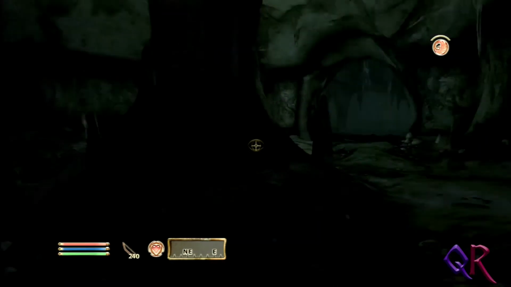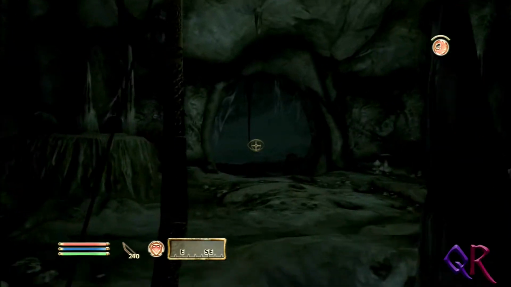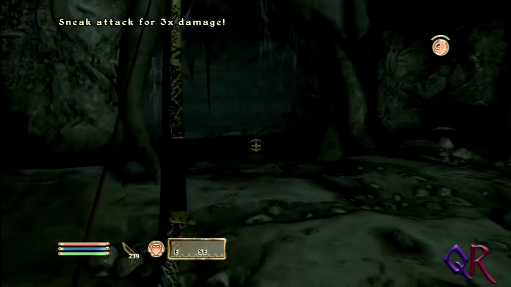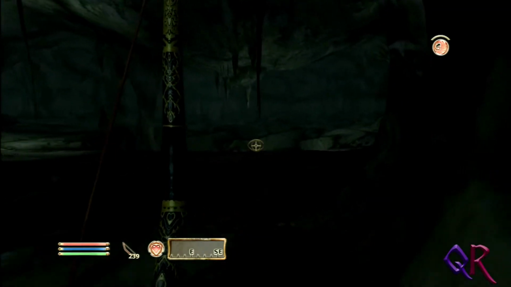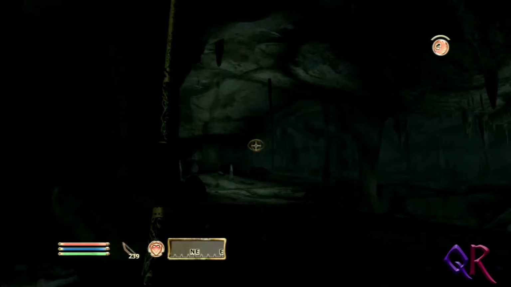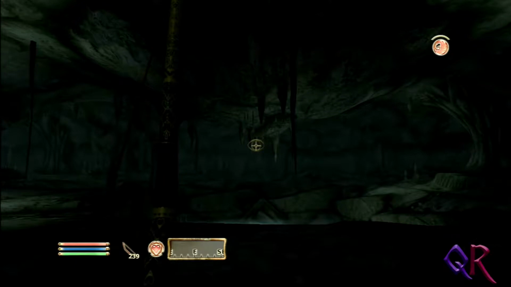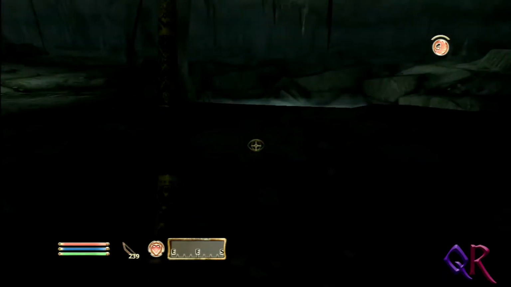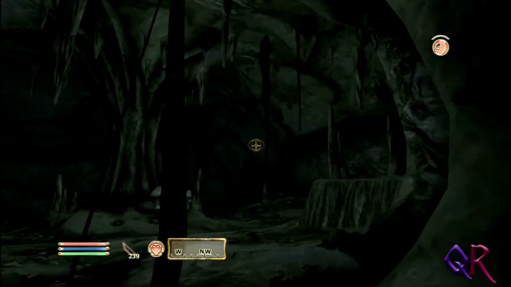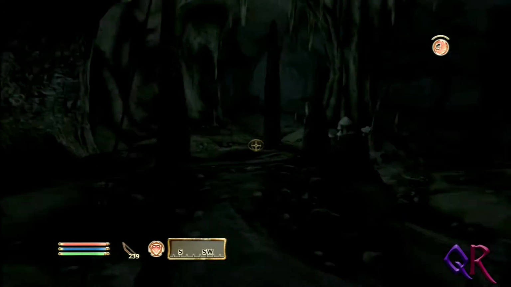The good thing about Minotaurs is that they are fairly easy to spot in a lit up cave like this. Oh, a rat. Fairly easy to spot. I could just go in and punch the rat, but didn't feel like it. Okay, what have we got? I hear more rats. And I don't see any bigger creatures around, but that doesn't mean that they aren't here.